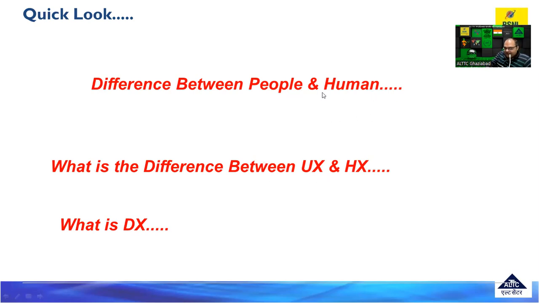Is that clear? I will take this in more detail in Society 5.0. What about the differences there? I will make one diagram, and it will make it clear where we are and where we want to go. I will draw one diagram in that lecture. And UX to HX, we have moved from user experience to human experience, and DX means digital transformation. We are moving from one era to another era. An example of digital transformation is Industry 4.0. This also I will take in some lecture. Is that clear? Any doubt?